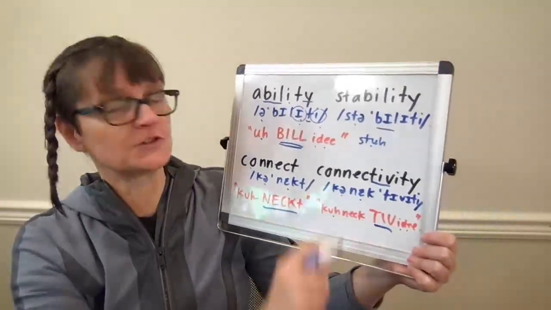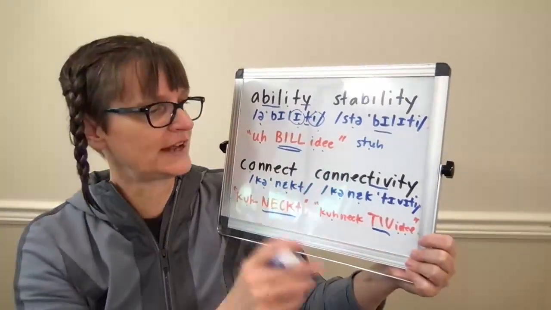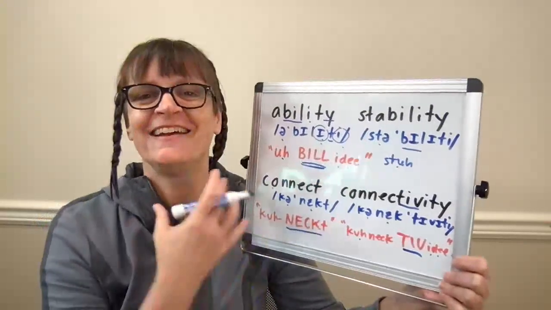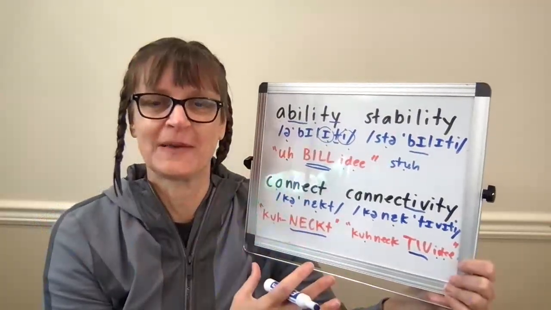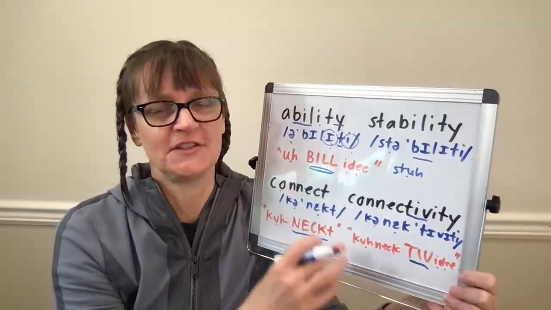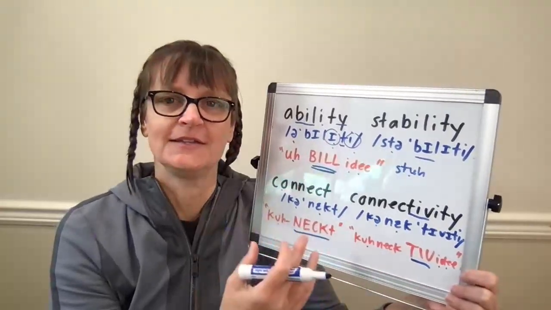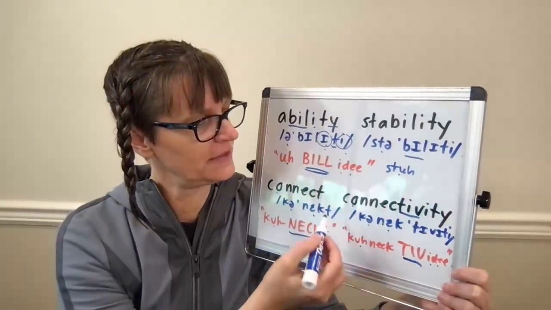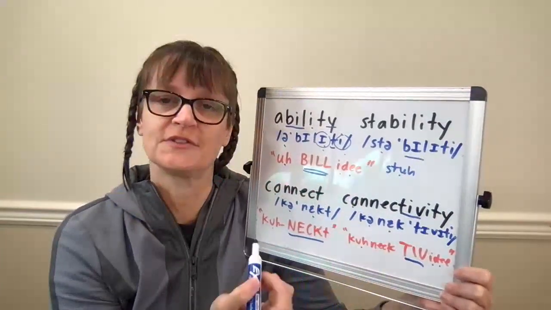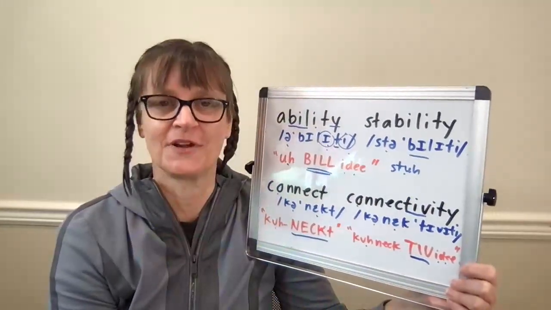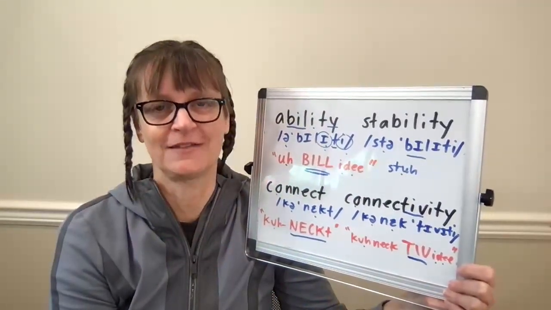Similar to the word activity, there are other words that have the same ivity ending. Again, you might find that these words and these patterns are difficult. Breaking down where you're having trouble, is it the ity ending? Is it the syllable stress? Is it knowing that letter O doesn't say an O sound, more an uh sound? All of those strategies are going to help you to pronounce these words easily and correctly.